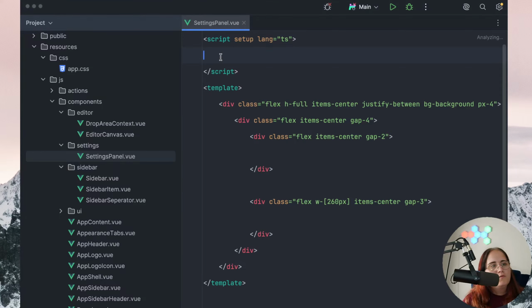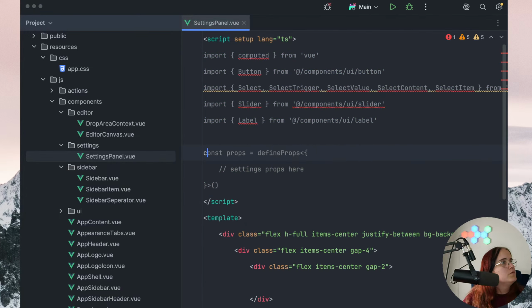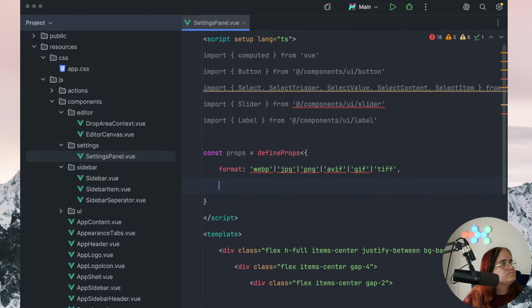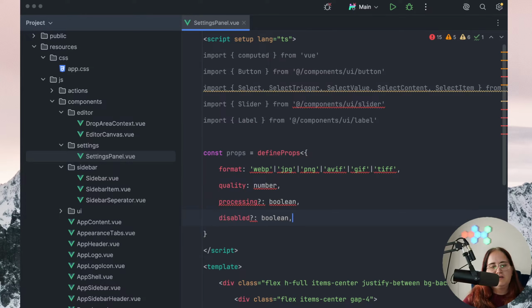And in here we're gonna import a few things. So these are all the imports we're gonna need. We're gonna have a const props equal to defineProps. We're gonna have a format in here, which is gonna be webp, age, quality number, processing, and disabled.